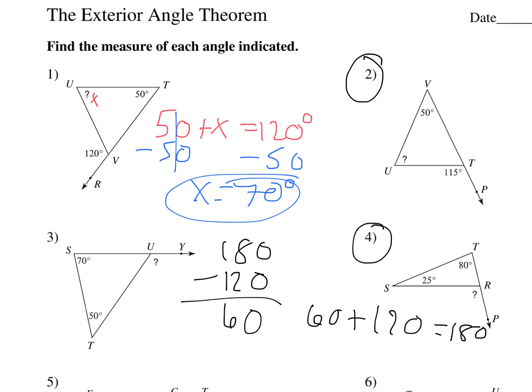Okay, so the next one, after I erase this, it's not going to let me. Oh well. So, number 3, we want to figure out what this exterior angle is. So this one's really easy. We just do 70 plus 50, which should equal 120. Yeah, it does. So 120 degrees equals that question mark. You can pause the video and try number 2 and number 4. I'll put the answers on.